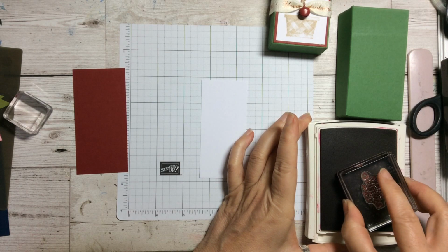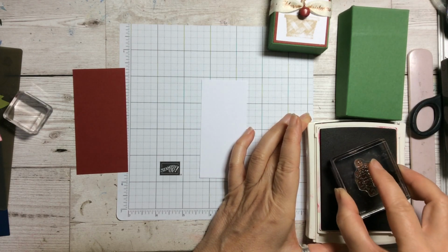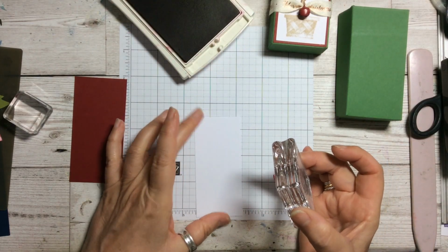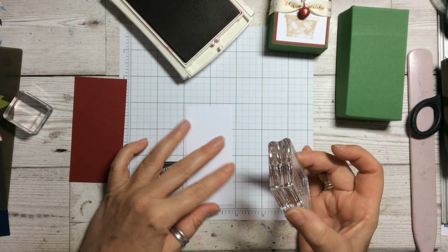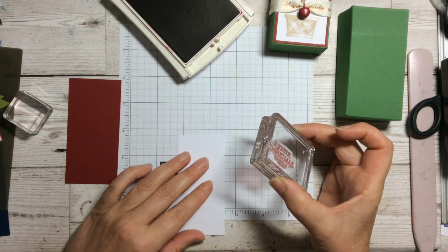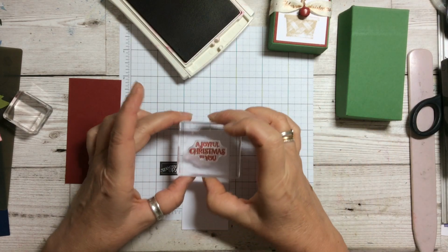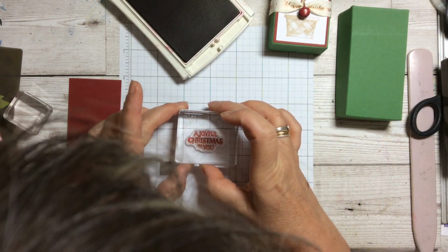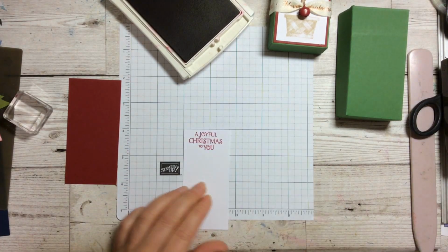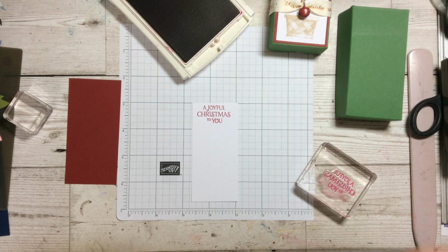And I'm going to take that up to the top, as near to the top as I can, because I want the tree to come into the rest of the space. But if I've put that in, then I know where my measurements are. Grid paper is great because it helps you to line everything up so you know that you're going to get it as straight as possible. And I'm going to have to slide it down, because otherwise my head is going to come straight into the camera, and it may well do, because I want to try and get this right at the top. So as near to the top as I can. Stamp it down, and we've got a joyful Christmas to you, which is rather nice. So let me just clean this one off.